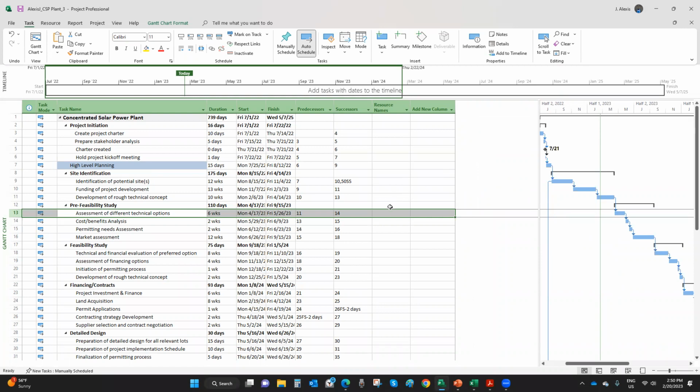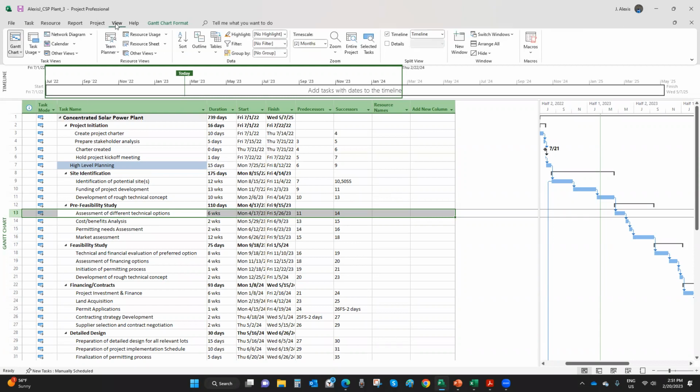So working with resources, the first thing to do is to create a resource pool. A resource pool is practically a list of resources you have available for your project, and then you can actually assign resources from the pool to your project activities and project deliverables. So to do this, we're going to click on View.